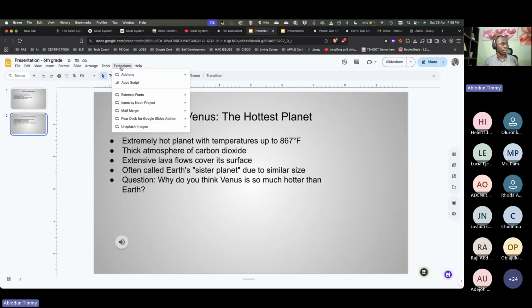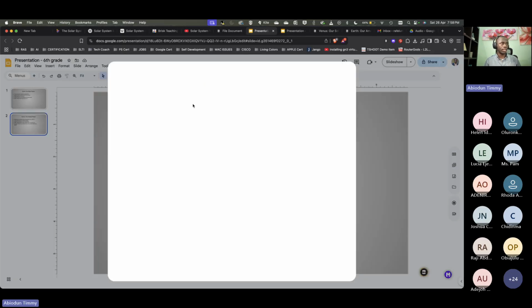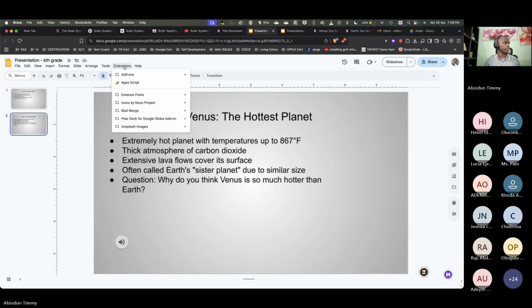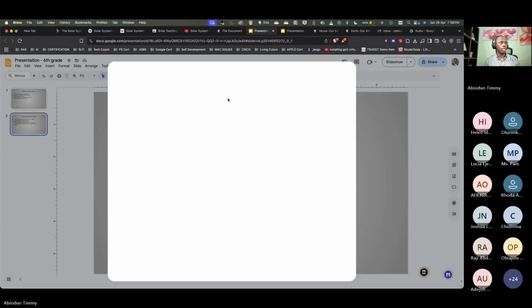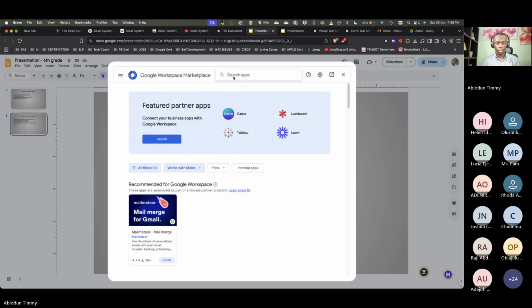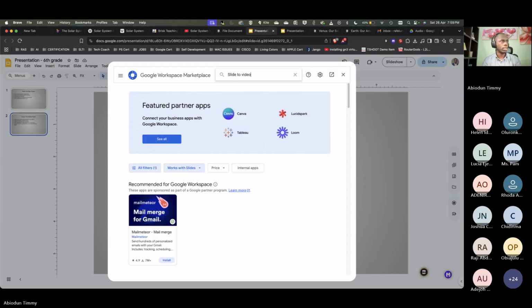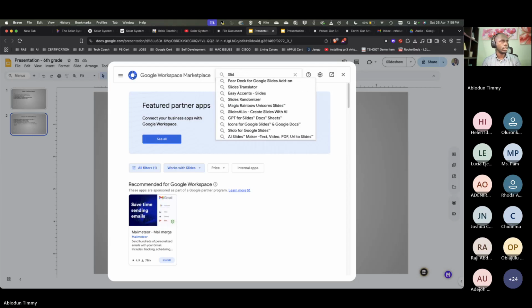If you go to extension and click on add-on, you can get an add-on. There's a particular add-on, a slide video export, that allows you to do it.